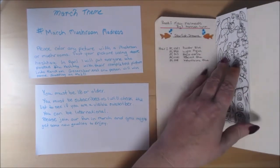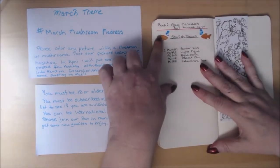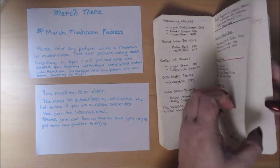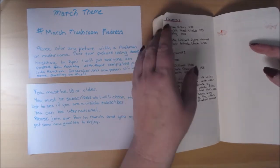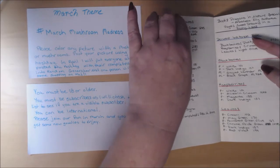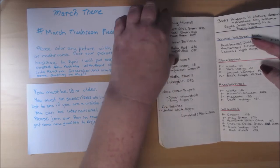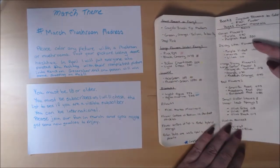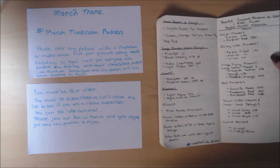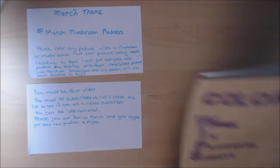Anyway, when this one's finished, I have another book all set up and waiting. So here is what I am doing today, and this one here is another one that I'm working on. I have all the information: I used a Uniball white Signo, I used glitter drops, and it has my completed date, the book, the page, the illustrator, all that lovely information. Everything is here. So that is one aspect.